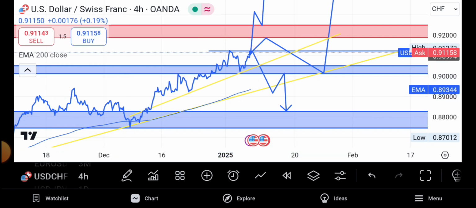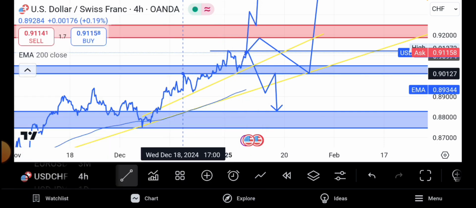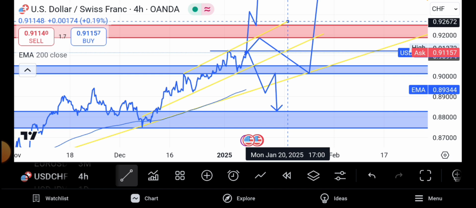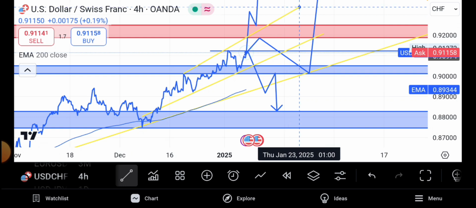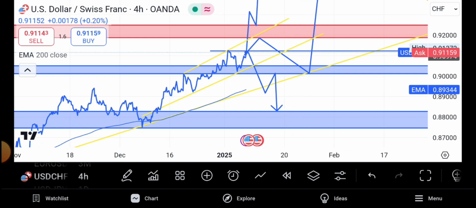Mini trend line there, and I can also see we have a channel here, a channel there. So this is for the intraday trader. If you're not an intraday trader, don't draw this line. So that's what I'm looking for. I'm looking for buying. I'm more bullish than bearish in this pair.